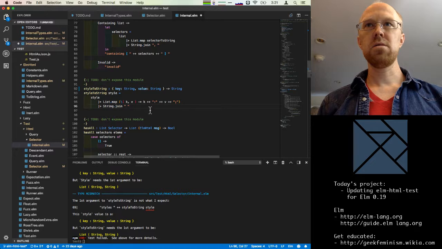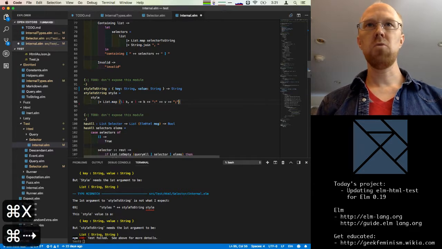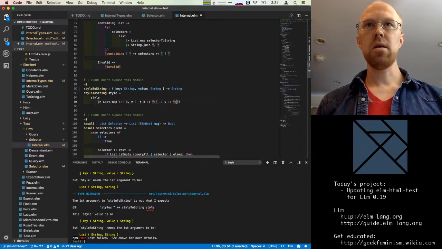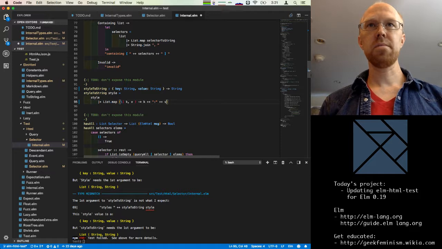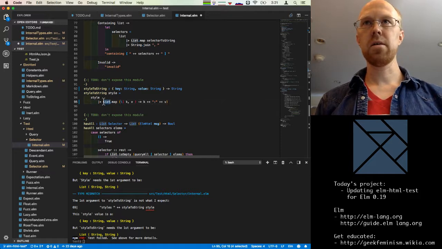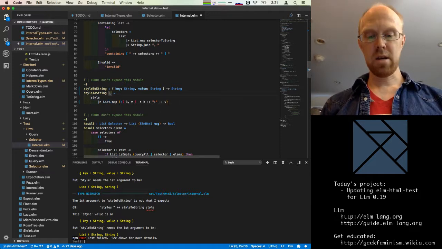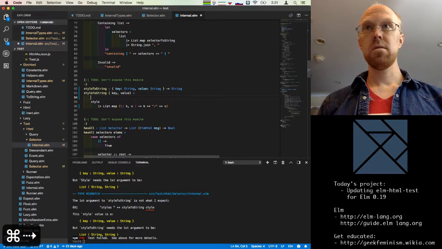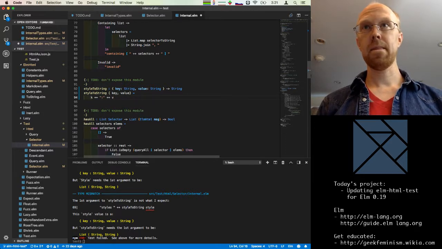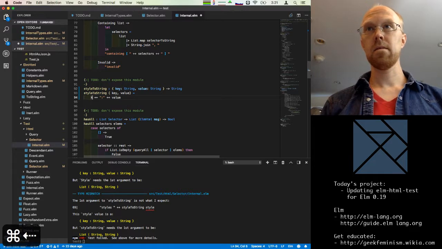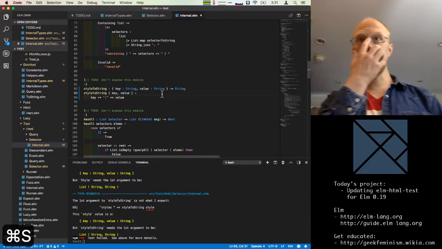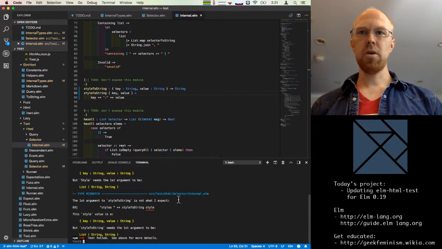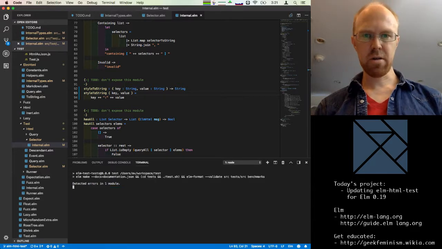This doesn't need to join anymore, and it doesn't need this extra separator, and instead we just have key value, and we're just taking this. Okay, that should fix that one.